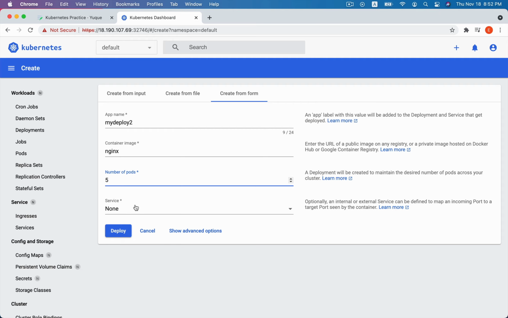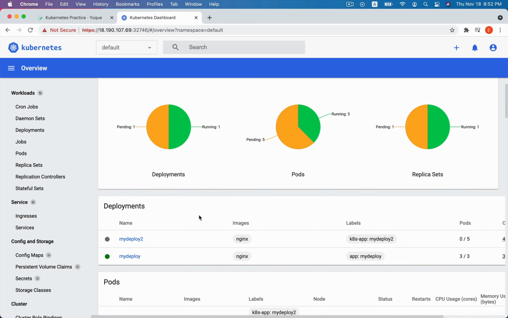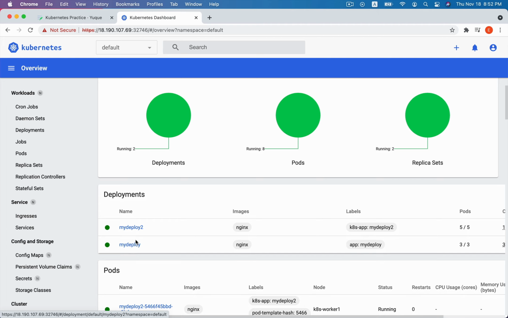Five replicated pods, service none, and we click deploy. Now we can see the pod state. The deployment is running. We can click the deployment. Its status is green, which means it's ready to use. We click my-deploy.